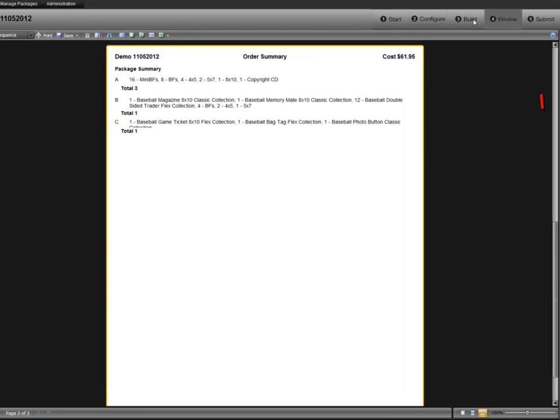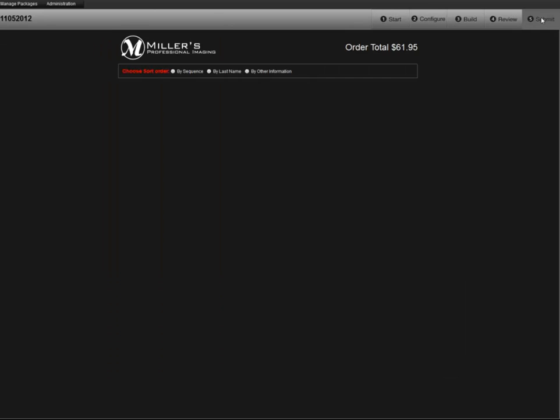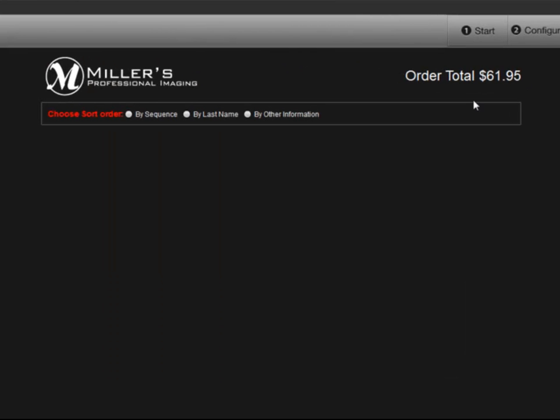Let's go over here to the 5th and final tab. Click on step number 5, Submit. With step 5, this is where we choose that sort option. Now, I have specified in the other field the team name. Whatever team name you type in there, that will give you the ability to use it as a sort option, so you have each team's name all bundled together, so it makes it very easy to deliver to each coach or to the league office for them to deliver here for you.